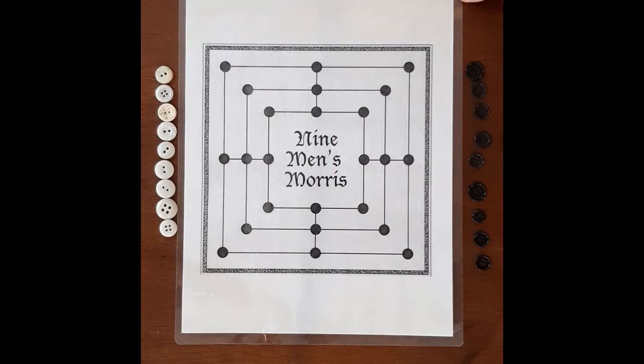All right, so here is the Nine Men's Morris playing board. Here's exactly what it looks like. There's a PDF of this on our website, so you can print it out for yourself, or you can draw it yourself, whatever you want. Now, each player gets 9 pieces. 9 dark pieces and 9 white pieces, so they're easy to tell apart. I showed you how to make these little pieces out of salt dough, but I made mine way too big, so instead we're just going to have to use buttons.